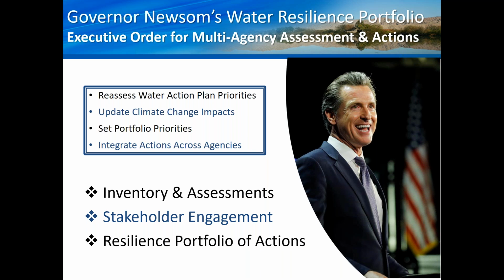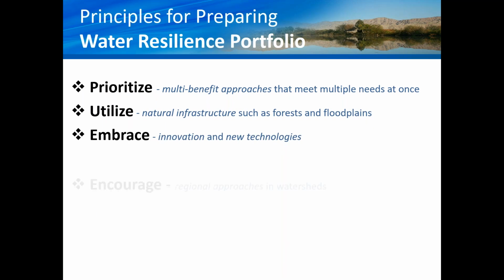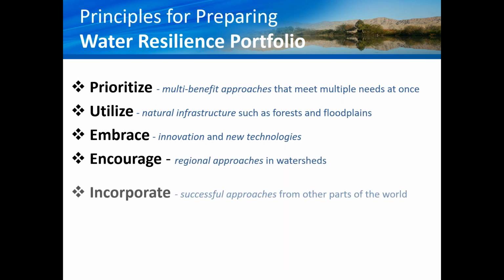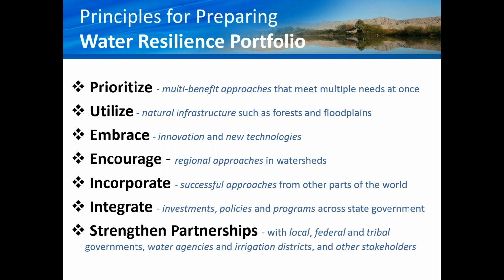And something that's really important to think about here, if we could go to the next slide, I don't believe I have control, is the governor has really asked us to look at these principles for preparing the water resilience portfolio. I think we were all very excited when the governor at the State of the State earlier this year set the stage that this administration cares about water. And to me, he sent a clear message that we're not just trying to create something new here. What we're trying to do is build upon existing efforts. We're building momentum.